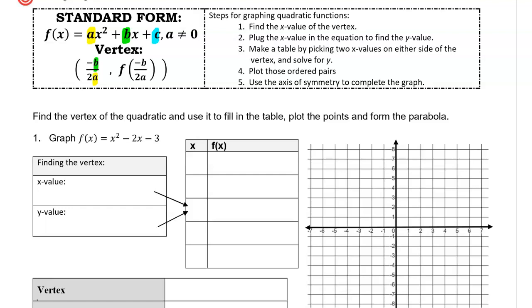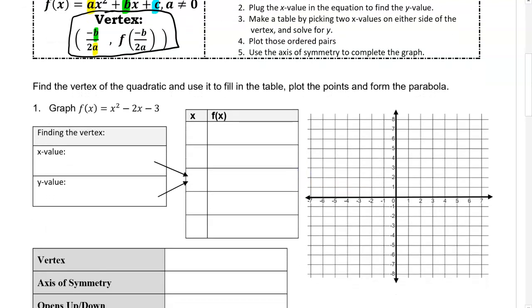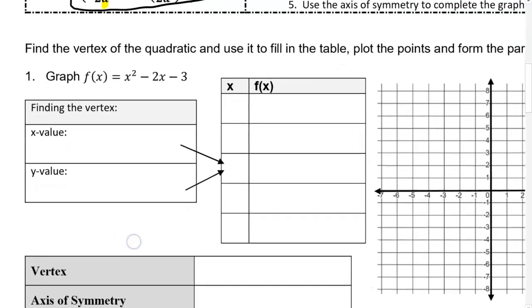However, the most important piece of graphing in standard form is being able to find the vertex, and that's where our formula for the vertex comes in. Rather than say negative b here, I like to say it's the opposite of b over 2a. So to find the x value of the vertex, we first have to recognize what our a, b, and c value of our standard form quadratic is. So in this case, even though I don't see a value in front of the x squared, I'm going to call a 1, b is negative 2, and c is negative 3.